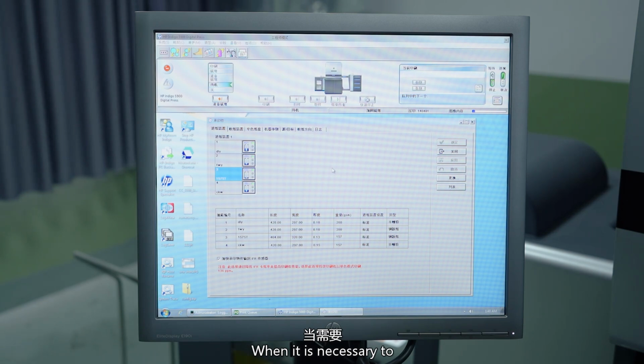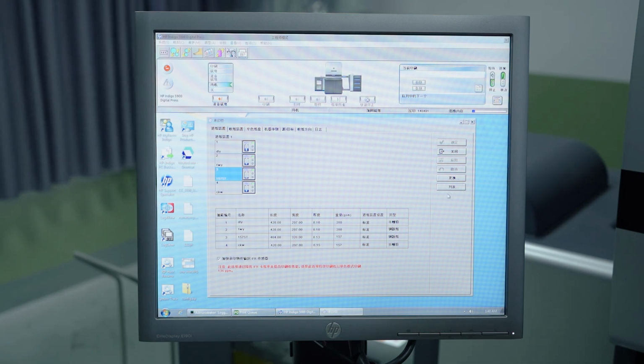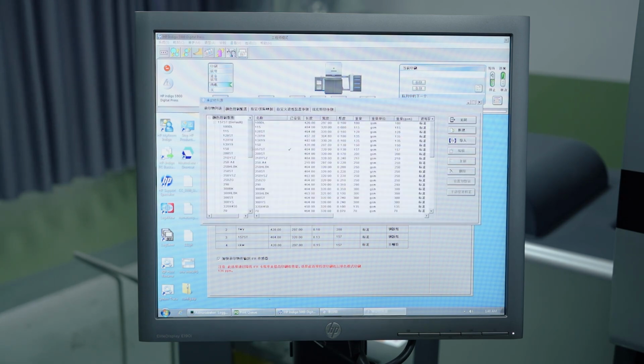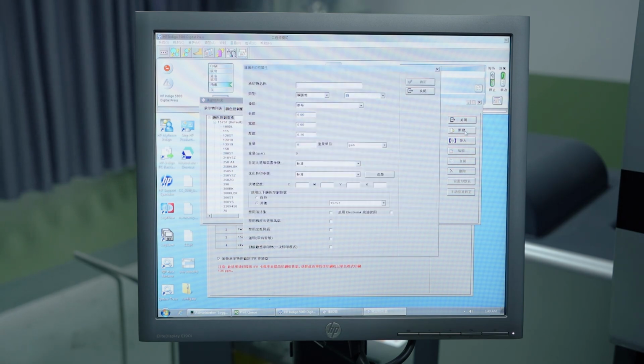When it is necessary to create a new substrate, click on the list, New. Name the paper.